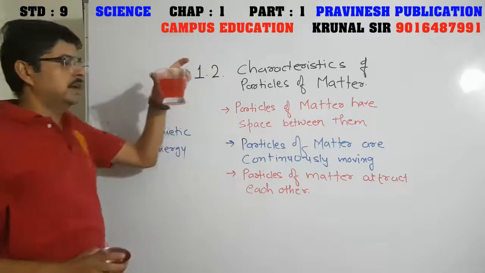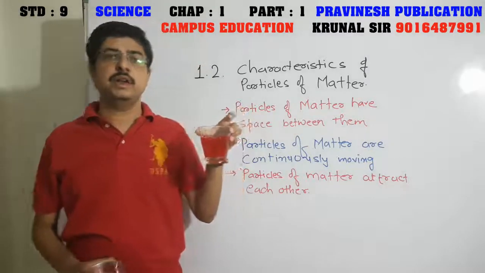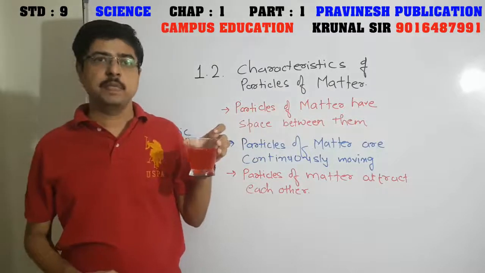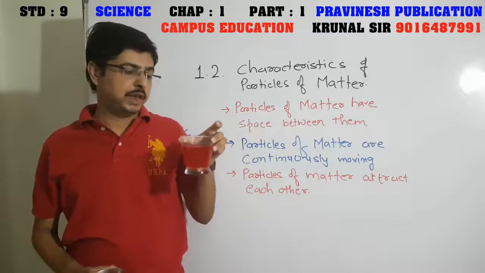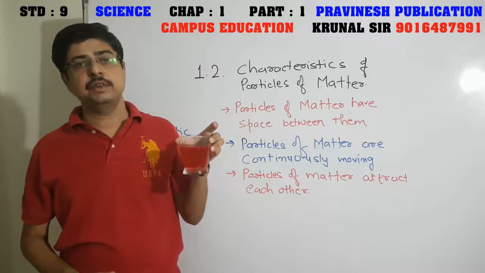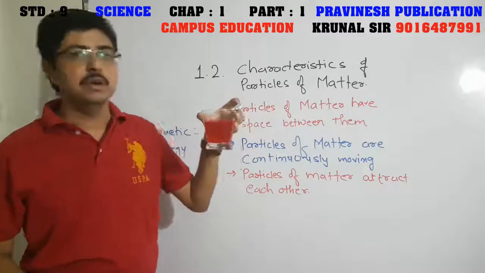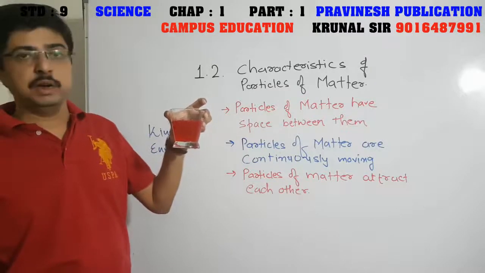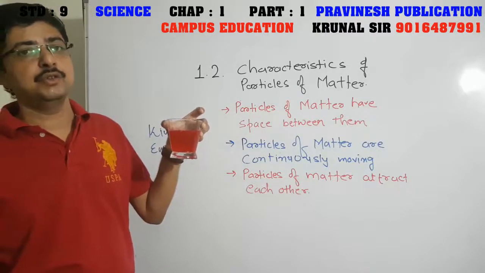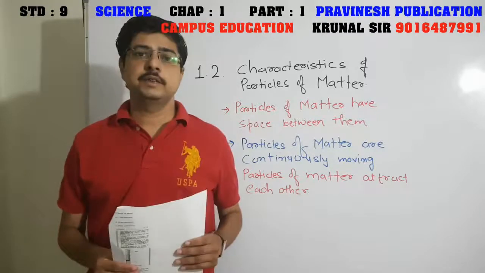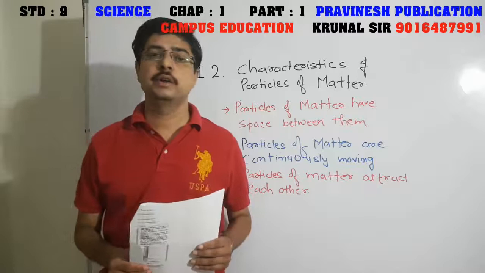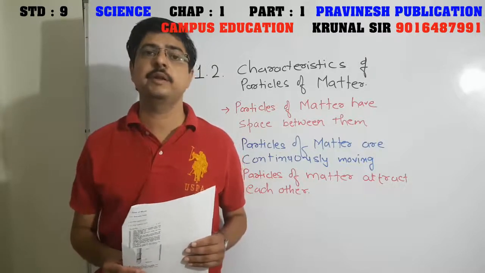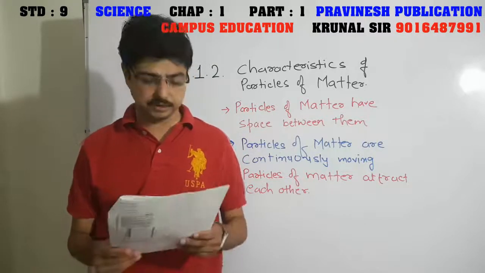So here you can see that we don't need to stir the solution. The particles are continuously moving, so they spread out uniformly in this solution. You can see that now the color of this water will become red, that is due to the red ink. And in the second case, when you add honey into water, it will not spread throughout the solution, it will remain the same after a few days.